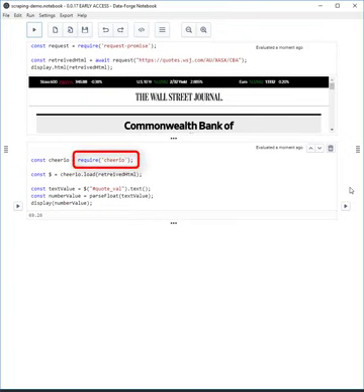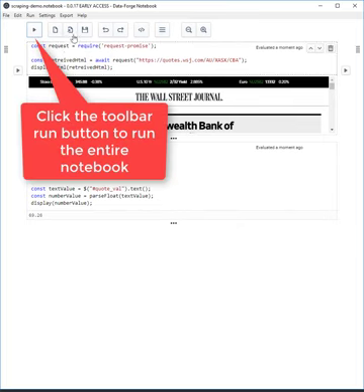Then in the second code cell, we are loading an NPM library called Cheerio. Normally with Node.js, you'd have to install these libraries manually. But with Dataforge Notebook, all we do is use them and run our code. Dataforge Notebook will automatically take care of installing these for us. Let's have a look at this.